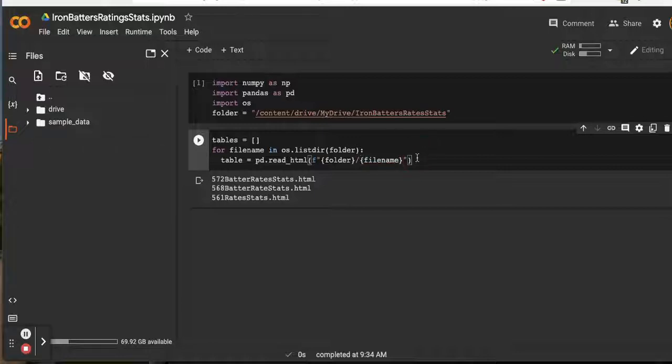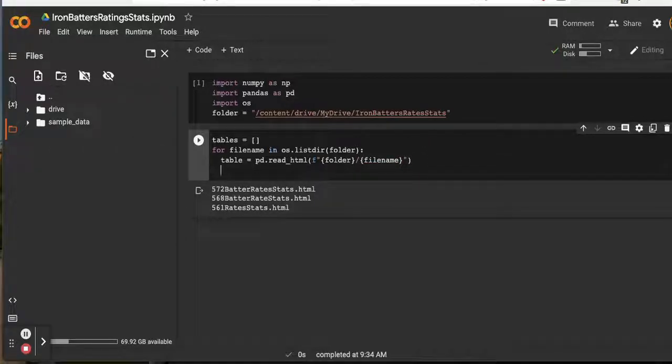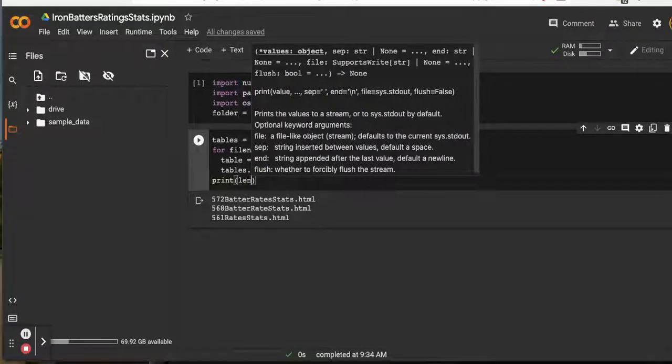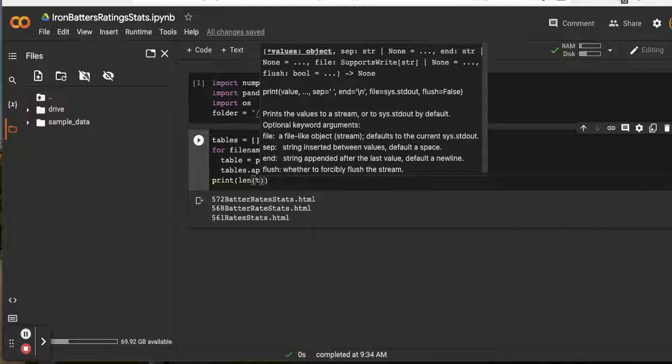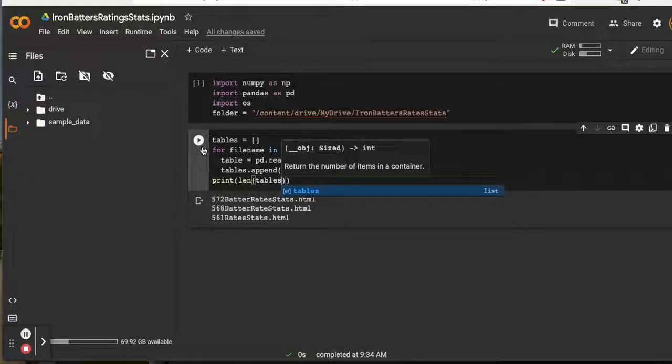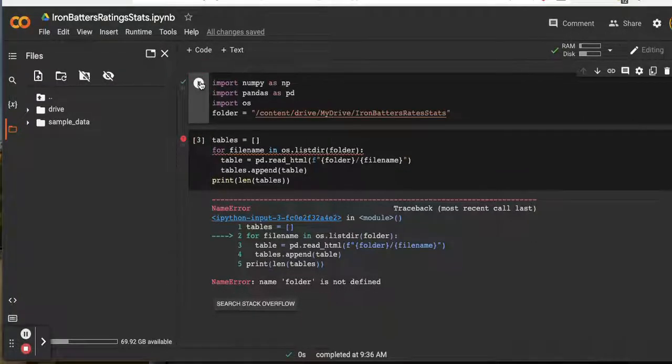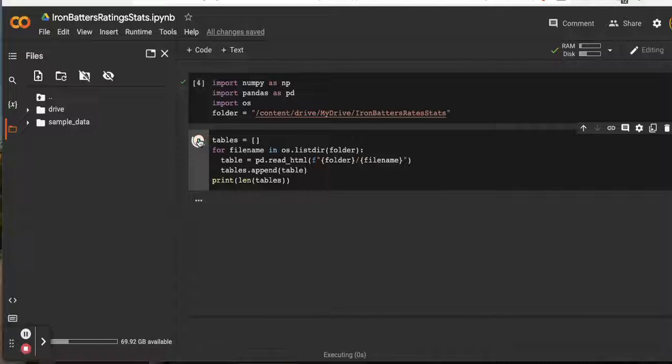All right, and that's going to create a table based on that, and I'm just going to go ahead and add that to my array of tables. So now if I've done this right, I should get 3 tables out of this. And I've made a mistake. Folder. Oh, I have to rerun that cell once I define folder up there.